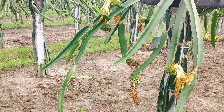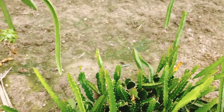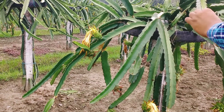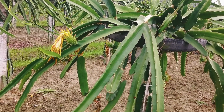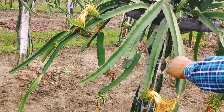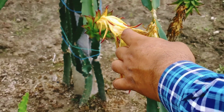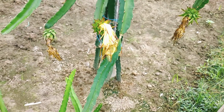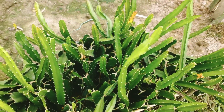Now come to the point of how a new plant is prepared. You can look at the branch of the dragon tree. There are a few thorns on this plant, and you can cut any part of the branch. You can cut from this point or any other point. Cut it and plant it 2 to 3 inches deep in the pre-prepared soil, and it will grow after 45 days.